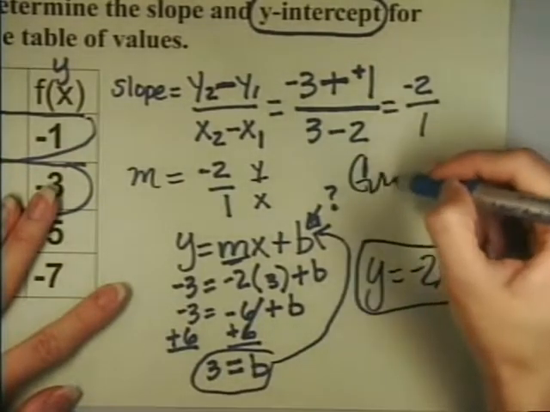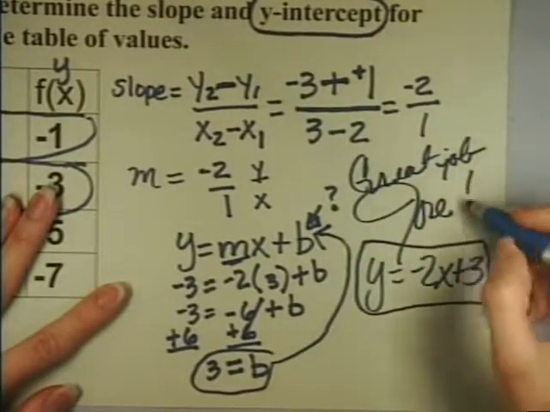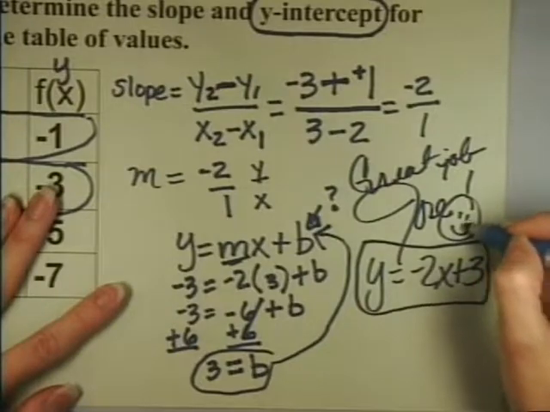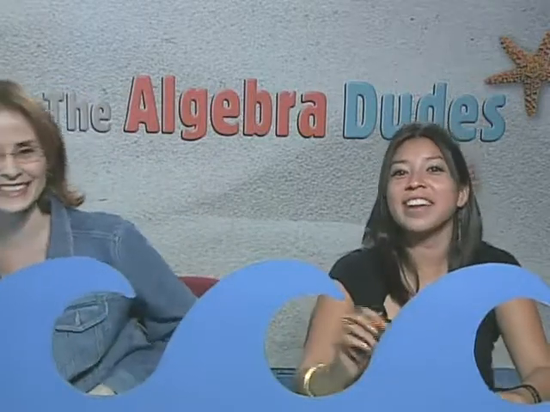Do we have another caller already? I'm going to put great job, smiley face. Good job, Jose. Woohoo! I want a surfboard. A surfboard? Oh, I can't draw surfboards. Oh, sorry, we didn't tell what the present was for today. No, we didn't. It'll be a surprise. We have Carlos from Griner. We have to say bye to Jose. Oh, sorry, Jose. Bye. My bad. Bye. Okay, we have another caller.